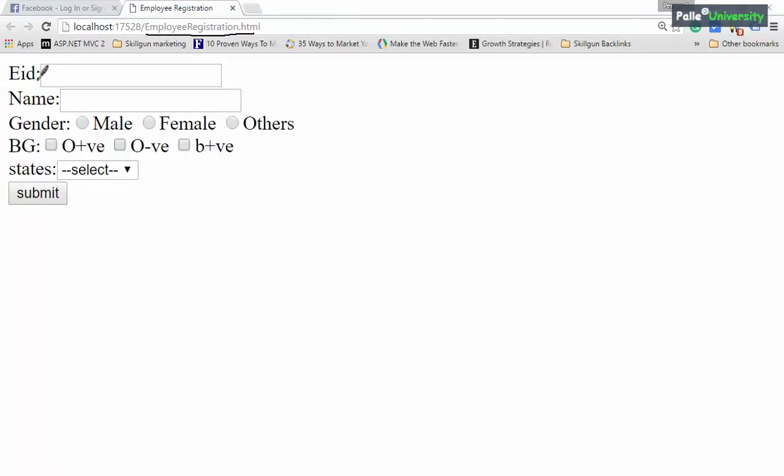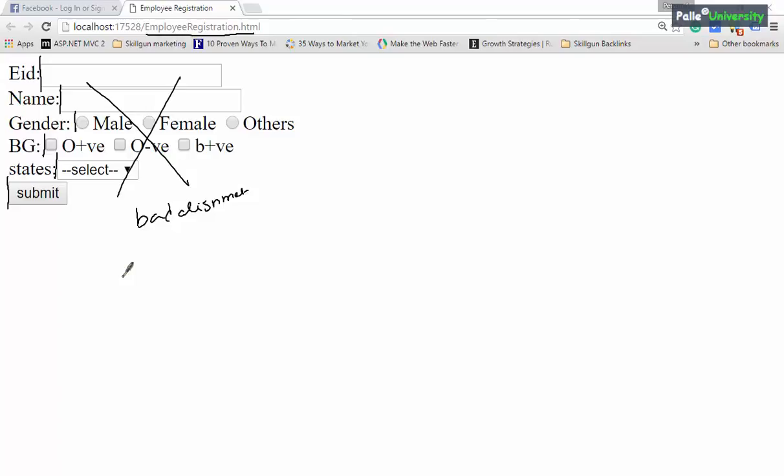Now you observe this user interface for the employee registration.html file. So is it aligned properly, or are all my controls displayed in the proper format? Obviously no. You observe this text box is displayed here, this is starting here, and this is starting here. My drop down list is starting here, my button control is starting here. So this is definitely a bad alignment. When the end users observe such kind of pages, obviously they will not get interest in using your website, and hence they will not use your website in most of the cases.